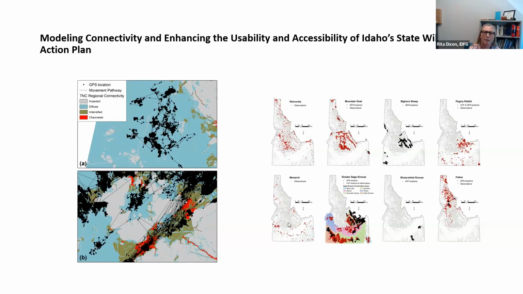The point here is that connectivity, when we're thinking about it in a statewide context, can be really variable based on where you are. Animal movement in one part of the state, for example, may be different than another part of the state. This figure captures that: the upper figure is in the West Owyhee sage-grouse conservation area in the southwest part of the state, and this other one is the desert conservation area. So animals can move in different ways depending on what's going on there.